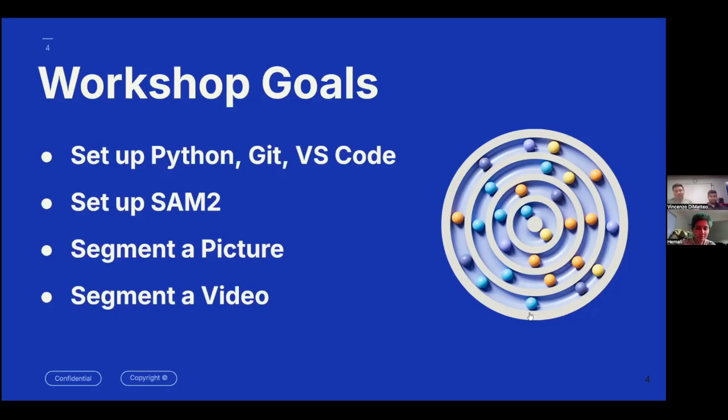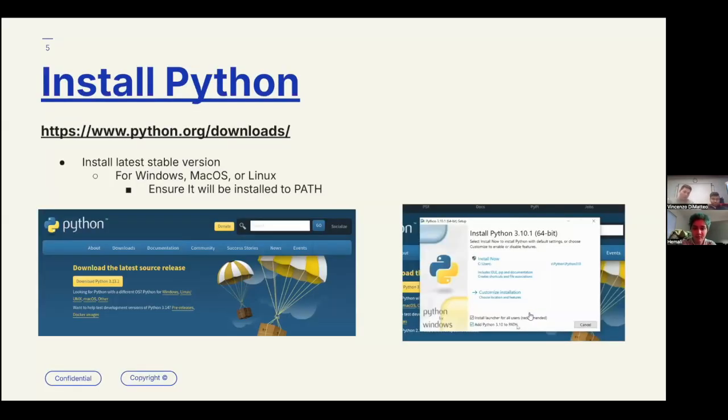So I came in with the idea that we weren't too familiar with setting up projects and playing with different environments. So I'm taking you through the basics, and then we'll go into SAM2. If you haven't already, assuming that you're not familiar with setting up the interpreter, we're going to install Python. Now, if you're a Windows user, the most important aspect of setting up Python is ensuring that you have Python added to the path, so that when we set up VS Code, you'll be able to access it from the terminal.